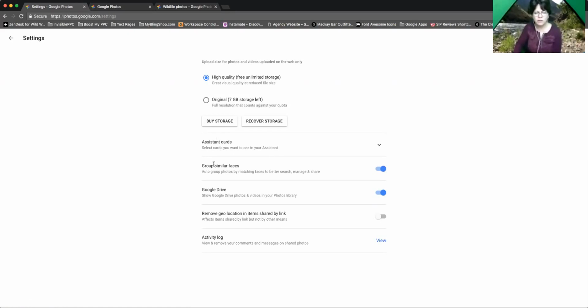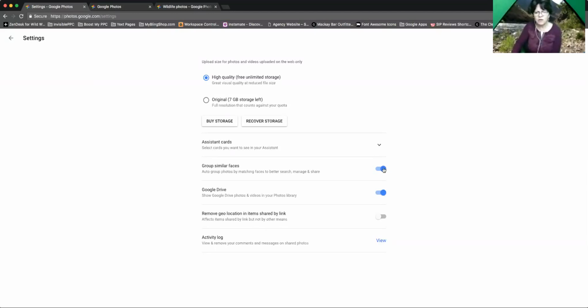Now, if I want to turn off group similar faces, I do not want their facial recognition because there's a lot of different theories out there about these big internet companies, and I'm okay with it.